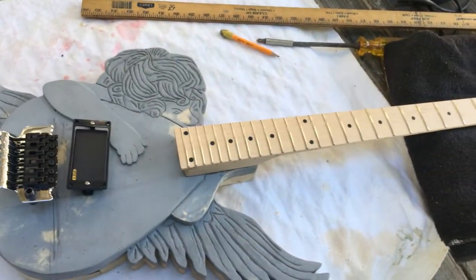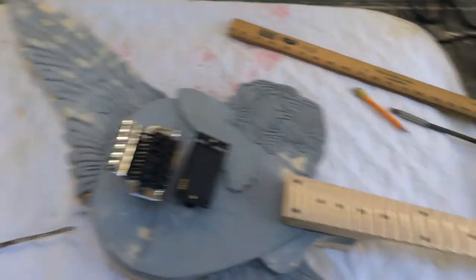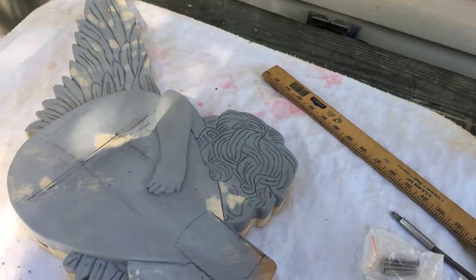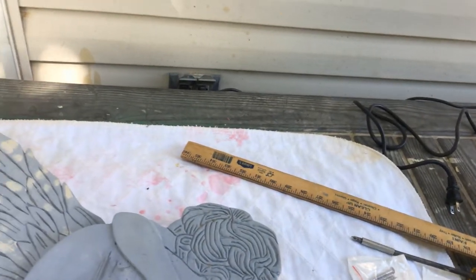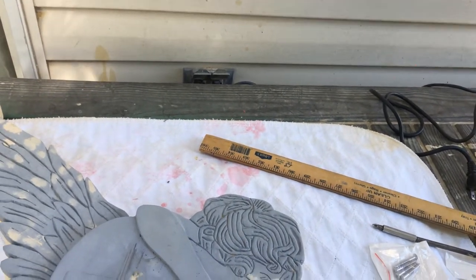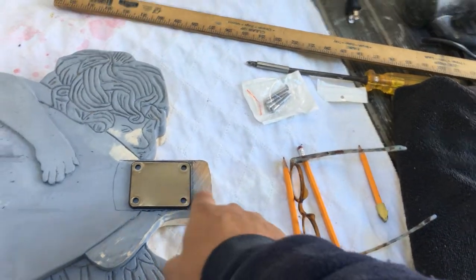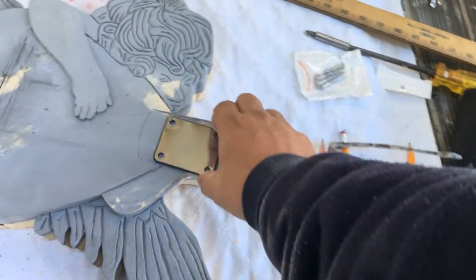Alright, and then if I get that dialed in, then we'll get the scroll saw out, and then we'll cut out the neck pocket. Alright, we'll see in a little bit. Alright, I got the neck figured out, and where the neck pocket is going to sit, it's going to be this far back. So I adjusted for the back cover plate, and I drew the line for the new position.